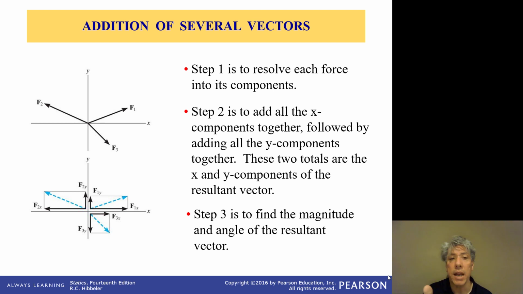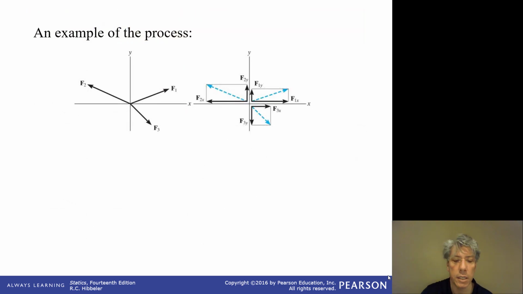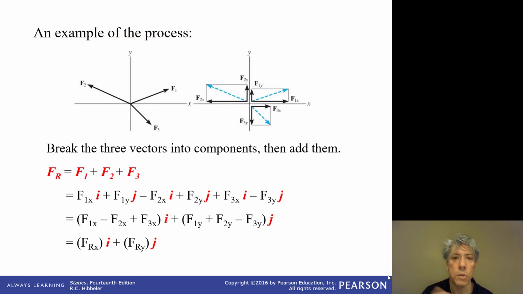Now, another way to do this graphically is just to rearrange all these vectors and move them around. For example, leave F1 where it is, take F2 and put the tail of F2 on the tip of F1, and then take F3 and put the tail of F3 on the tip of F2. The resultant vector would be from the tail of F1 to the tip of F3. And so graphically we could do the same thing. We'll do it mathematically here instead, and I'll leave you to try that in SolidWorks or whatever package you'd like.